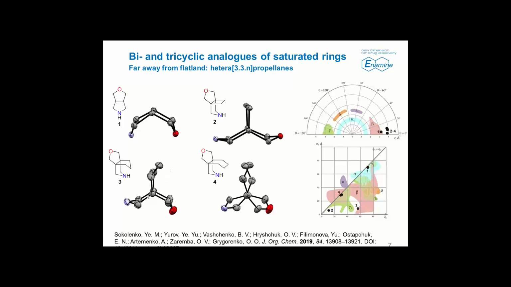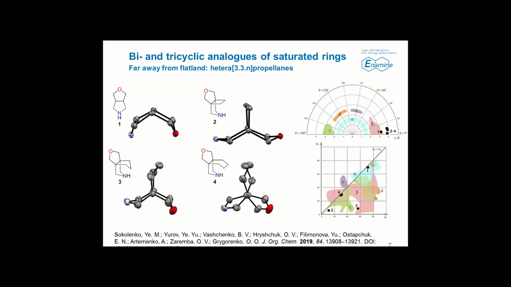So the relative disposition of heteroatoms provided by these tricyclic or bicyclic systems is very different. The whole set provides a possibility to probe the chemical space around this core with great variation of the relative disposition of the corresponding so-called exit vectors. And it is clearly seen from the exit vector plots. I will not describe this tool in detail in my talk, but if you are interested, I have some additional slides on this, and we can discuss this in the question section.